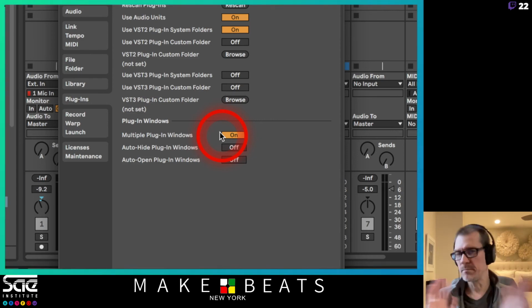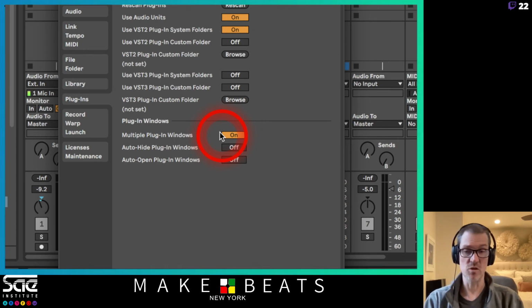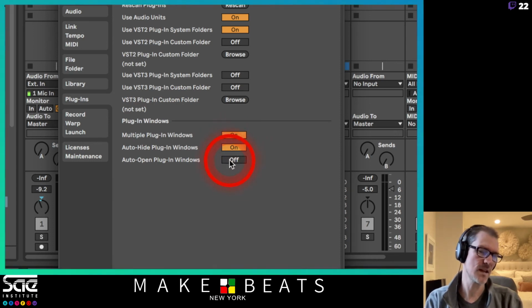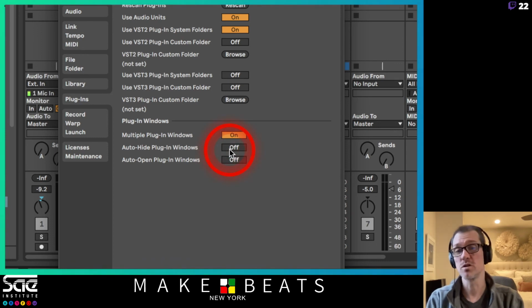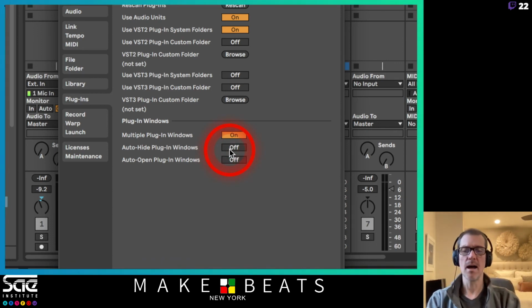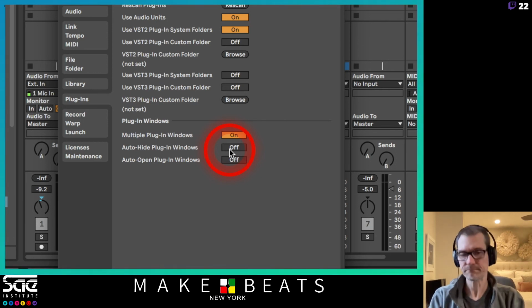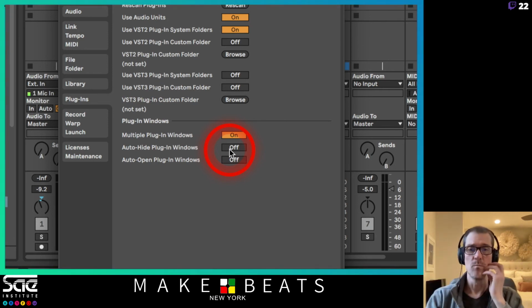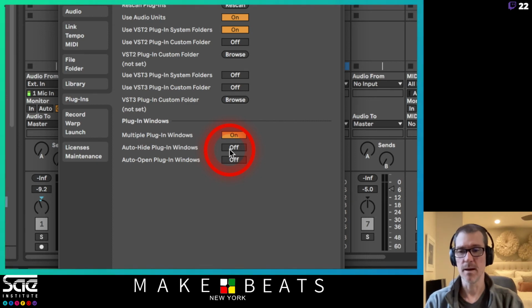I'm always shifting how I use Live depending on what I'm doing at the time. So I'm still kind of messing around with these and deciding. Sometimes I change them, sometimes I don't. But recently I've turned this one off. I always have this one off, but I've recently turned this one off. Sometimes I think maybe I should keep them on just because I'm using the Push more than I was, or I'm using it in a slightly different way. And then multiple plugin windows, I keep those on so I can have multiple windows up at the same time.